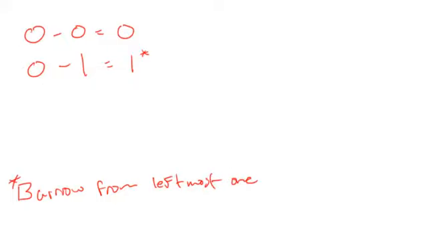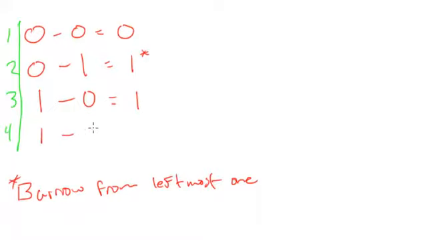And now we can continue, and let me number these a little bit: 1, 2, 3, and 4. And we can say 1 minus 0 is 1, and 1 minus 1 is 0. So now, just like before, it's fairly easy. All you have to do is remember these 4 rules, and the answer just kind of falls out. So if we take, say, 5 base 10 minus 2 base 10, we get 3 base 10.